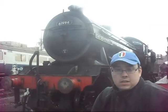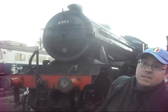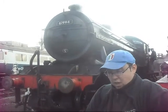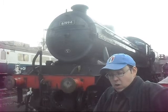But this used to have its home on the Severn Valley Railway. It's now brought straight from BR into preservation. There you go, straight from BR into preservation. Its owner is John Cameron. Now that name might not be familiar to you, but if I said the name Union of South Africa, this is owned by the same guy who owns the Union of South Africa. It works the Jacobite special, it's part of the Scotland pool, which works the Jacobites up in Scotland from Fort William to Mallaig.